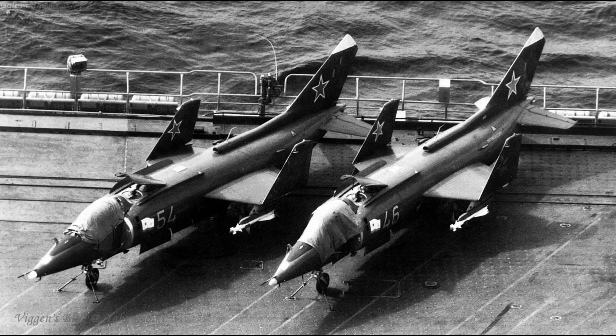The Yak-38 was not robust enough for the Soviet Navy, which desired a machine with more capabilities. Yakovlev was given a contract to build a VTOL aircraft, and shortly after demonstrating their ability to do so, an aircraft with comparable armament loads, radar, and maneuverability to existing front-line fighters was exactly what the Navy envisioned. With this new aircraft, which would be the VTOL fighter of the next generation, Yakovlev thought they could once again lead Soviet fighter design.